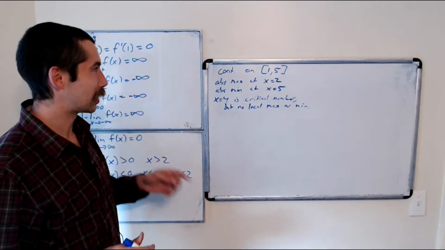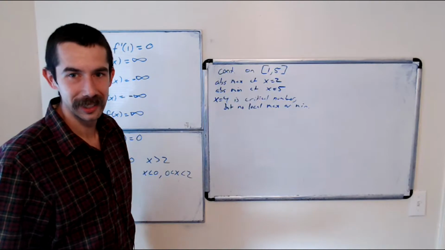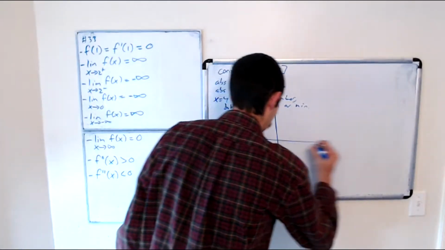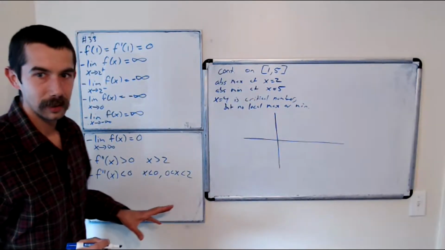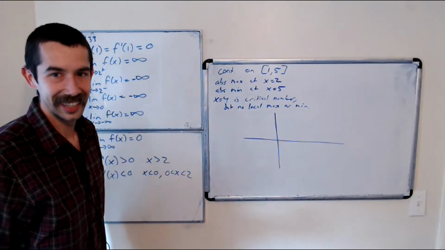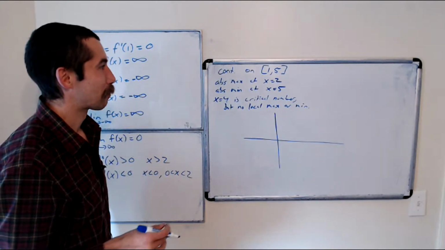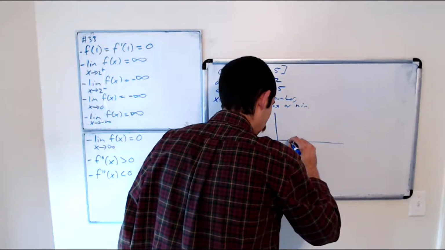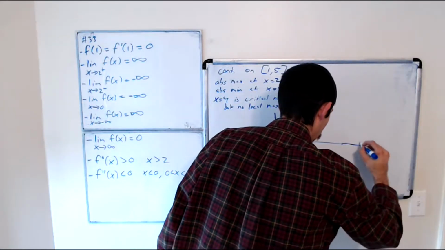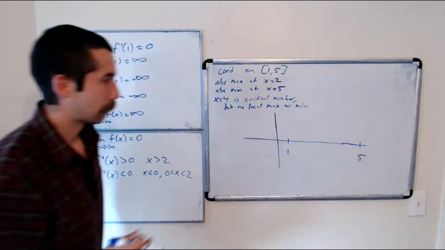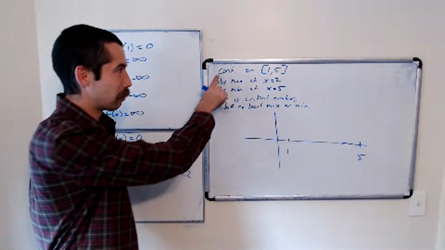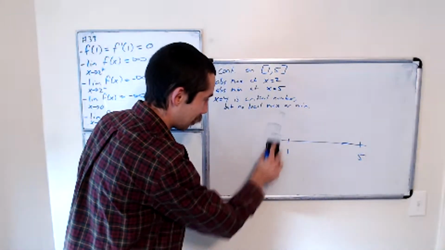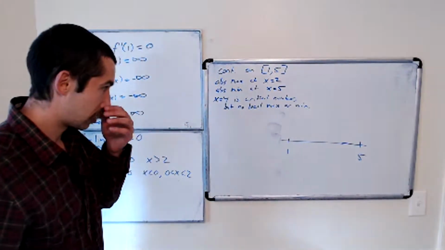Okay, so we want a function that's continuous on 1, 5, but I'll try to, oh, it's good now. So maybe it was just buffering. I'll write nice and bold so it's easy to see. Taylor, oh, I'm glad you're finding it useful. So it's continuous on 1, 5. So let's just write out the domain 1 to 5. Okay, so here's 1, and then over here's 5, maybe give some space. So we should make sure we don't leave this interval. To make it even better, let's just erase everything else. Okay, there is our interval.